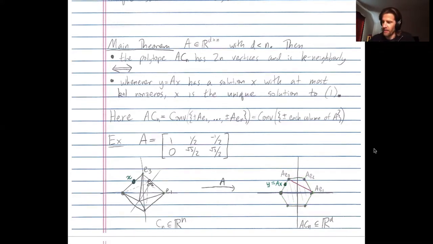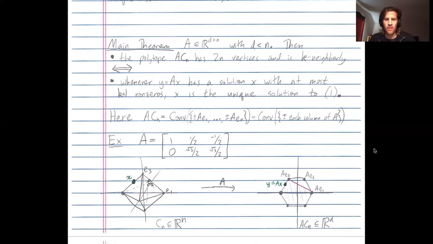It turns out that these cross polytopes are spiky enough that when you do these random matrix maps down to lower dimensions, you often preserve many, if not all, of the low dimensional faces. So here we've preserved all of the vertices going from 3D to 2D. If instead you're going from 100 dimensions down to 10 dimensions, you're likely to preserve not only all of the vertices, but also all of the edges and 2-dimensional faces and 3-dimensional faces, for a certain number of low dimensional faces.